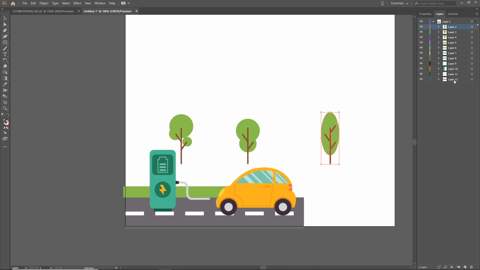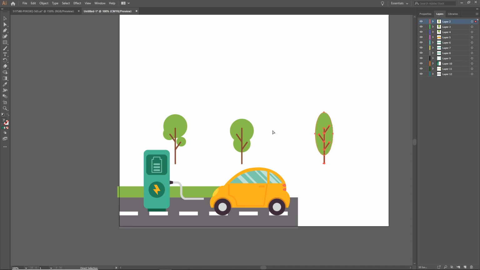But what we can do is select all of them like so and drag them like so outside of the layer 1. And right now we have 10 layers. And layer 1 is empty because all of the stuff that was inside of the layer 1 right now is in the separated layers. So I can basically delete it like so.